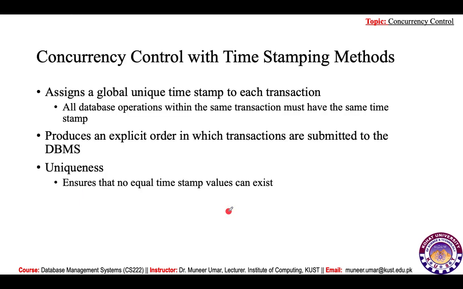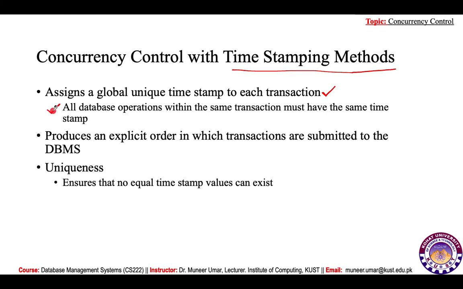Concurrency control with the time stamping method. Now to control these deadlocks due to the locking mechanism, the exclusive locking mechanism, we have another approach, that is time stamping. Assign a global unique timestamp to each transaction. Each transaction is given a time or timestamp. All database operations within the same transaction must have the same timestamp.